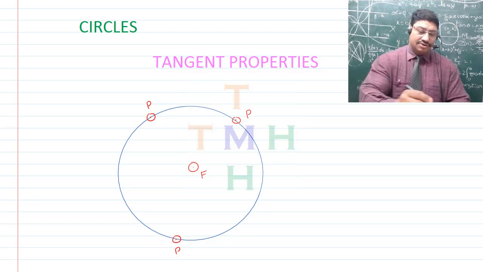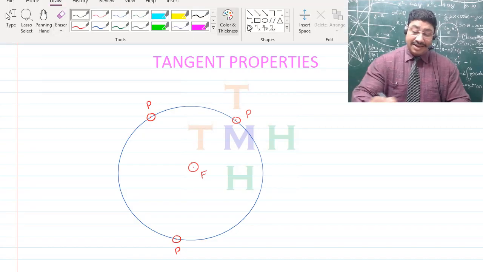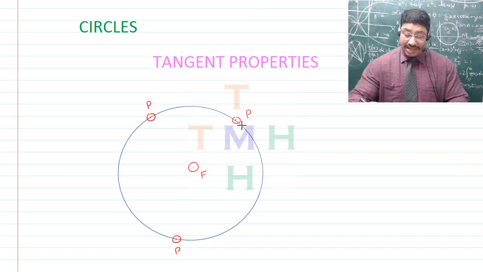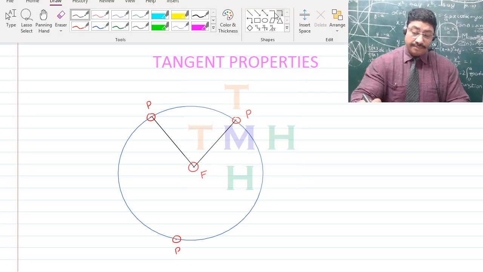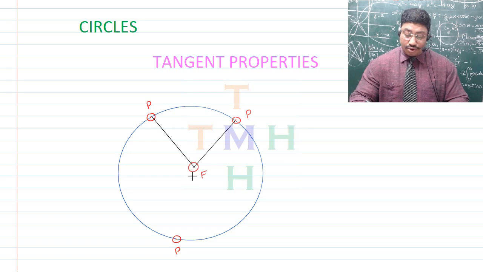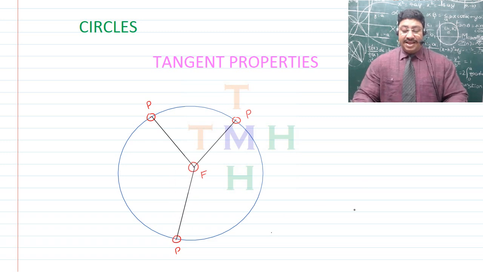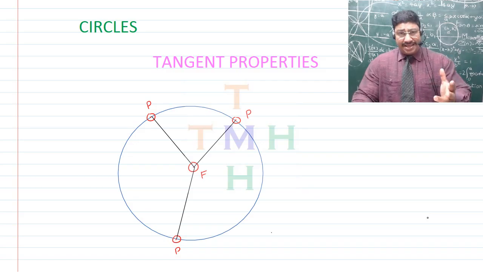Now, children, I'm sure you know this, that if we talk about the distance between the fixed point and the movable point, that is the radius. So if we talk about this distance, or this distance, then they are all going to be radius, and as such they have to be equal, right? And that is the reason we talk about the distance between the fixed point and the movable point always to be fixed. And this definition applies when the point is moving in a plane.